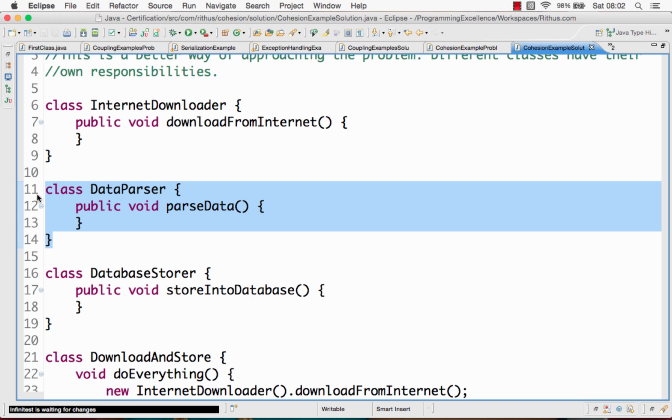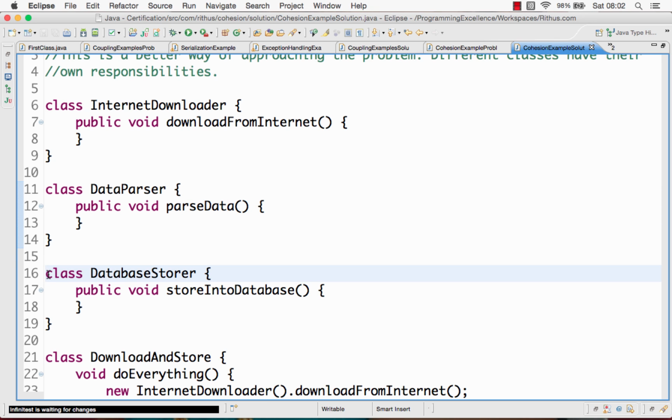You can give some data to it, and it can understand it and put that into a structure that we can understand. So it can get the information in XML format, convert it and put it in a Java class. And the next one is the database storer, which knows, once I give it a Java class, how to store it to the database, which table to put it in, what query needs to be used, or it's using some kind of JPA. So it uses those kinds of things to put it into the database.